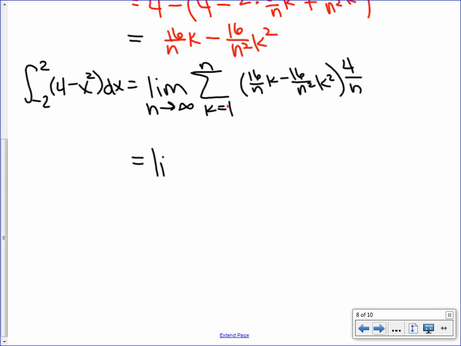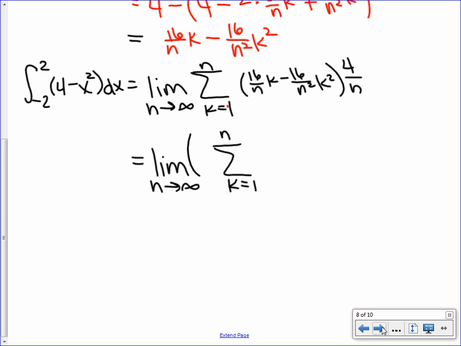The limit as n approaches infinity of the sum k equals 1 to n of, this becomes, okay, so 16 over n times k times 4 over n would be... Okay, I have a question. Could you just put 4 over n outside of that, and then have the two sums in the middle, and then have the 4 over n just distribute afterwards? You can, and that's kind of what we're going to do right now. All right, I want you to write it like this first.